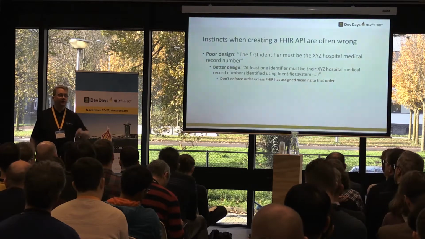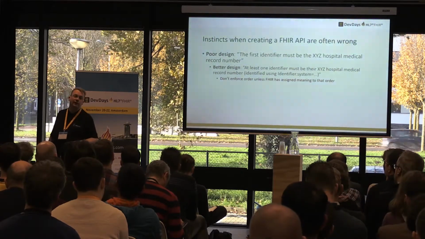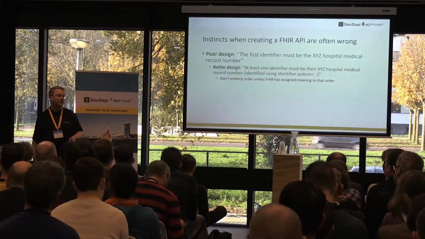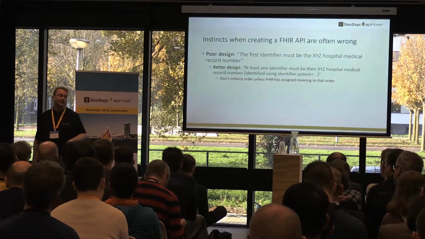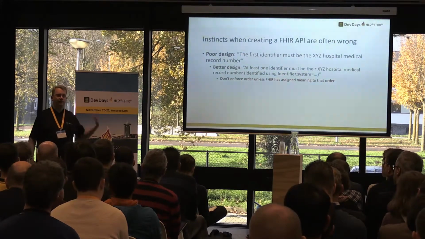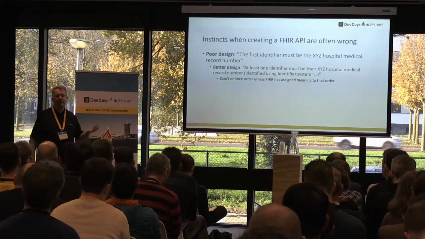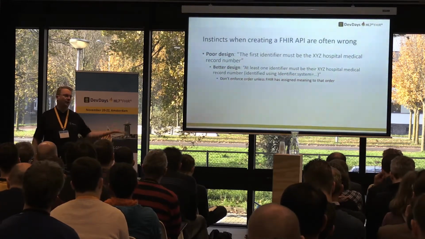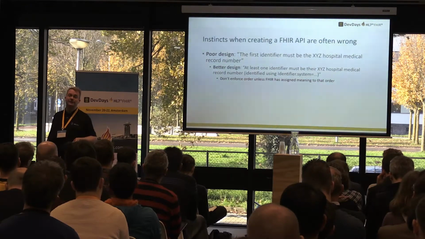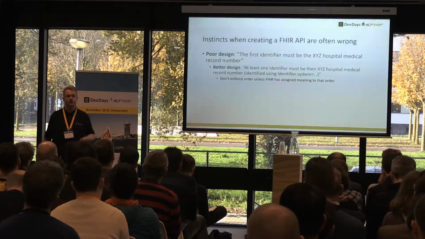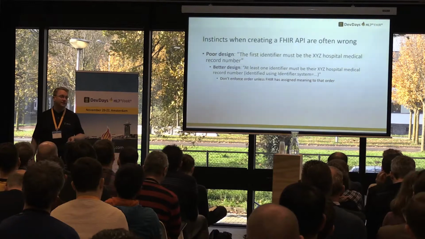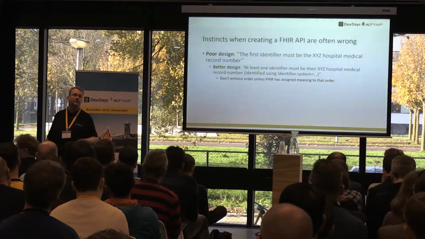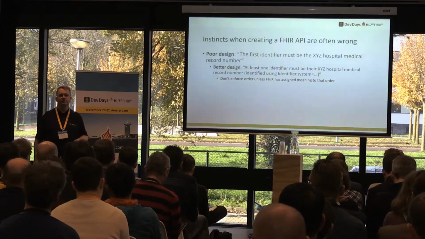Again, if somebody sends you multiple codings, look for the one that you recognize. If you recognize more than one, pick out the one that you like the most. So if you prefer SNOMED because it's more granular, and they send you a SNOMED and an ICD-10 and you understand both, grab the SNOMED, unless there's a flag that says the one that the user originally saw was the ICD-10 code. In that case, maybe that one's closer to the truth, so you can choose that.